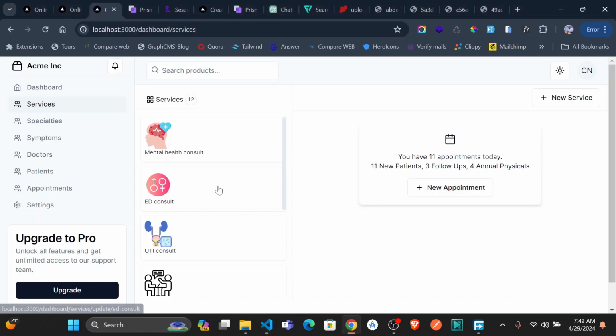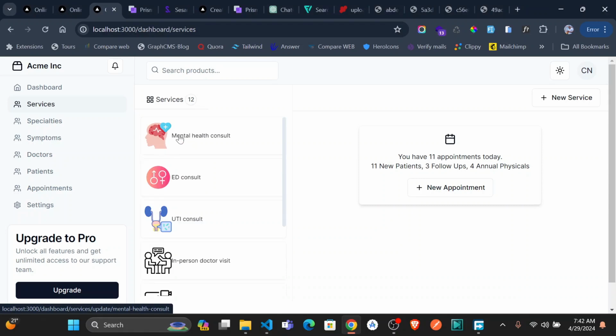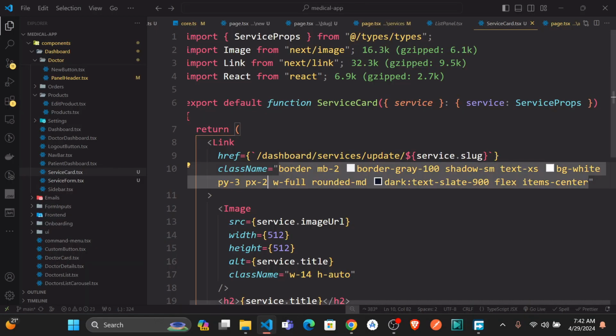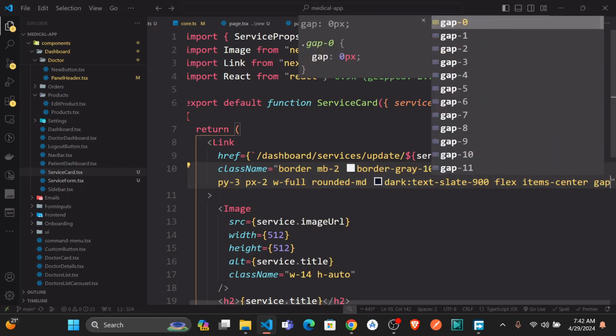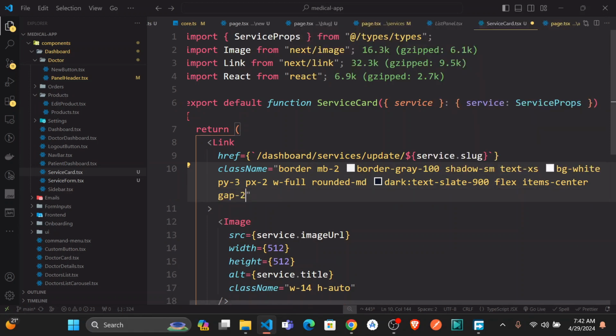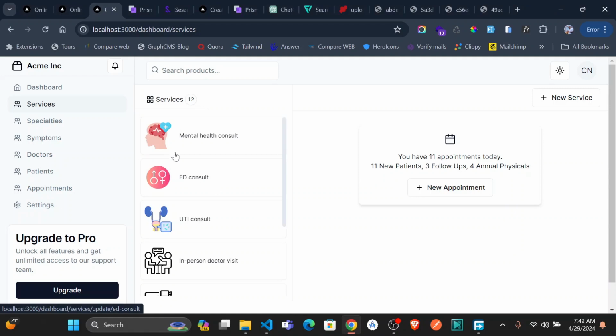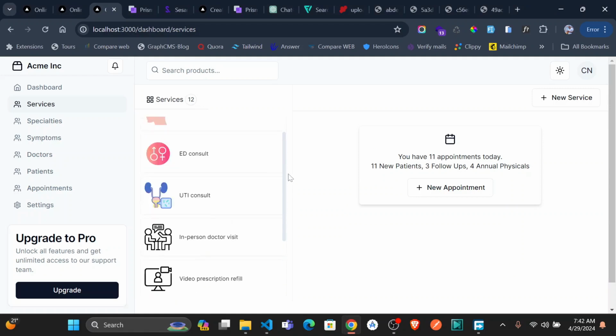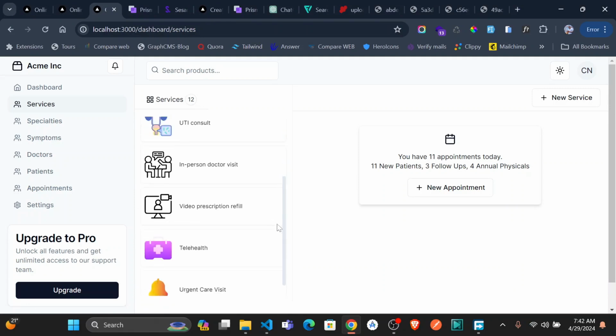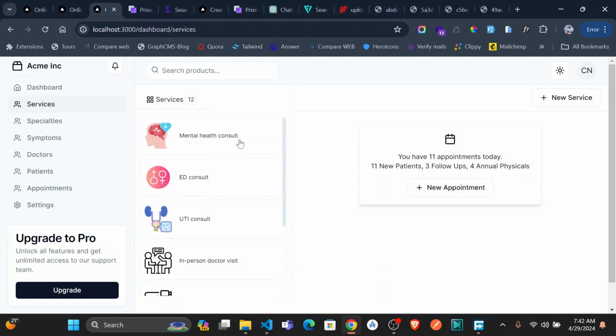For this one, let's just say some gap, maybe gap 2 or 4. Okay, this is great. So we have all these services here added nicely.